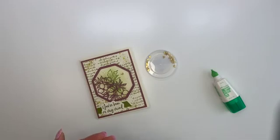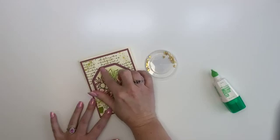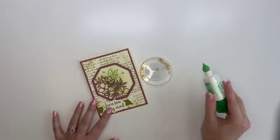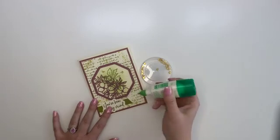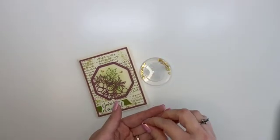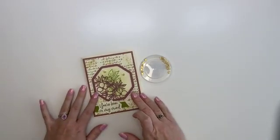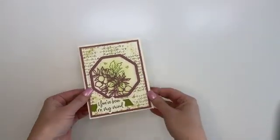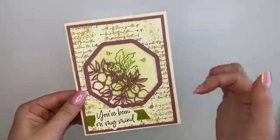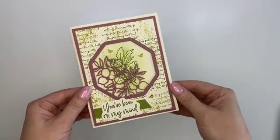And I just have found it's the easiest to kind of get them how you want them because they're small, right? So you want to grab them the right side up way, and then it's easier to just stick them on the dot. And then let's do one more down here. And so I just kind of put it flat, and then can put that right down. And the liquid glue works perfect for those. They'll dry and they'll be stuck on just perfectly. So don't those look perfect? And I love this wild wheat because it really just takes on that gold look.